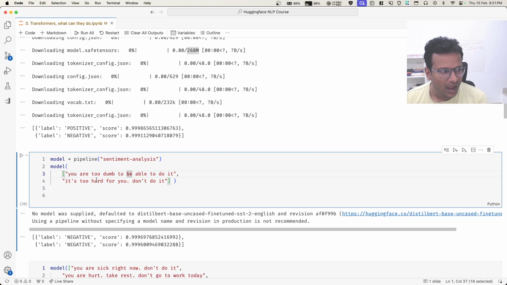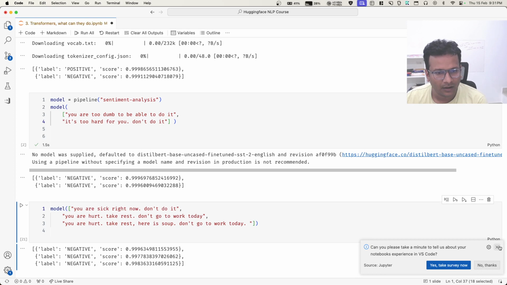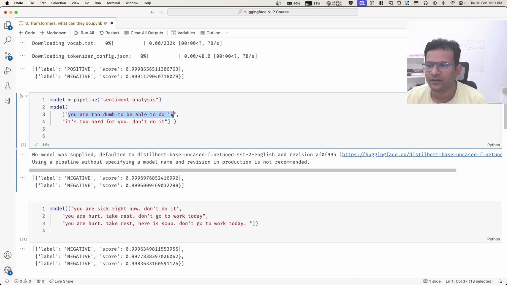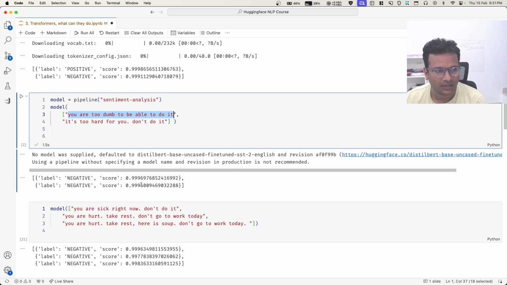If we send this to the pipeline model, you will find that it properly says negative to both, but the difference will come if you check the scores. In the scores, it says this one is more negative than the other sentence, 0.9969, whereas this was 0.9960. But the change was not that much. It scored them both negatively, and the scores were quite close to each other. So it is not nuanced enough to separate these two, even though it has correctly classified them.